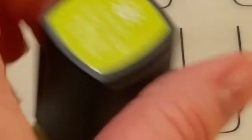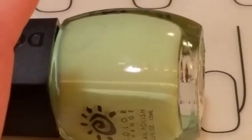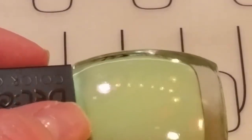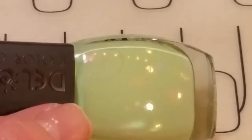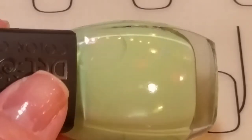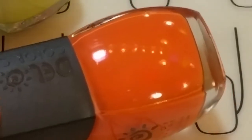And then we have this one, which is 'Idalia Number.' I wasn't sure this one was going to be a pretty color either, but it's way prettier in person than on the website. It's a minty green — it's coming off darker on camera than it actually is; it's a lot lighter and really beautiful. And that one turns yellow — okay, that's nice! And then the last one is 'Fields of Marigolds,' a really pretty orange, and it turns into kind of a reddish color.